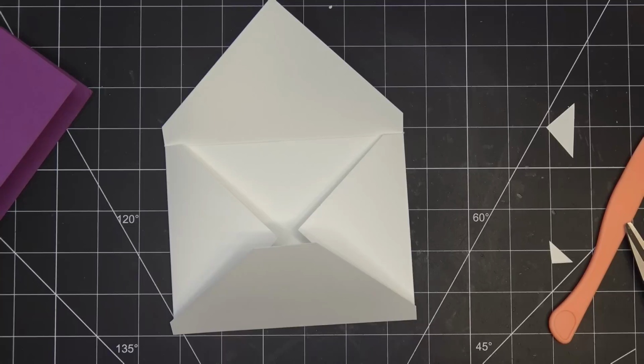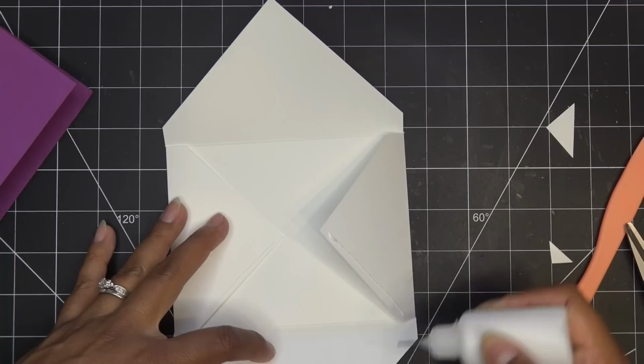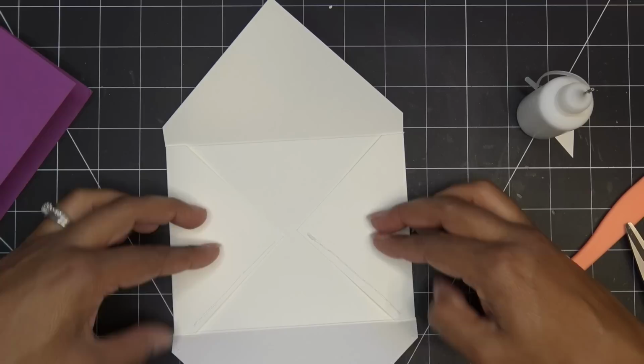And I'm going to put a little glue, not quite at the edge because I don't want to glue my envelope shut. And then I'm going to put it on the edge of this. That way I know that's touching where it needs to touch also, right? So a little bit inside the edge here, at the very edge of this top flap. And I'm going to hold that down because I'm using a white glue, and I'll be right back.